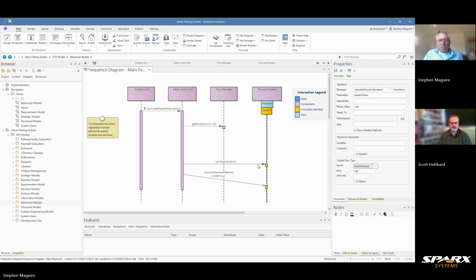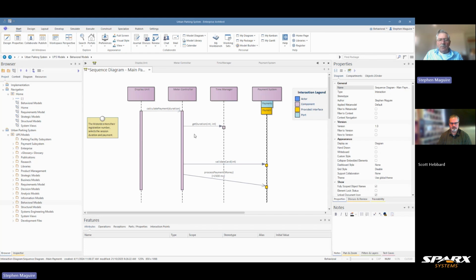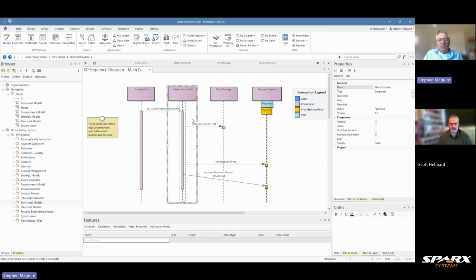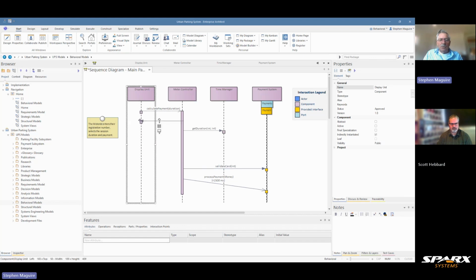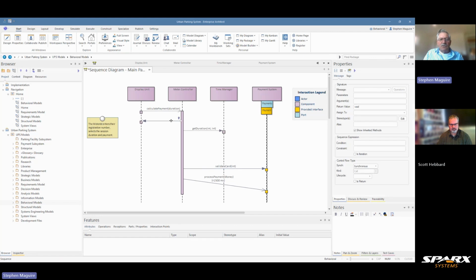And the other type of message that's not on this one, there are a couple of other types. One of them is this calculate the payment, and we've got a duration there. We can put another message in here, which is a return message. So we are going to come back from that, and we're going to say, look, we're going to return the information to the display unit. And of course, implicit in this is that there's a user out here looking at this display unit. We haven't put that onto the diagram, but that's implicit in the diagram.